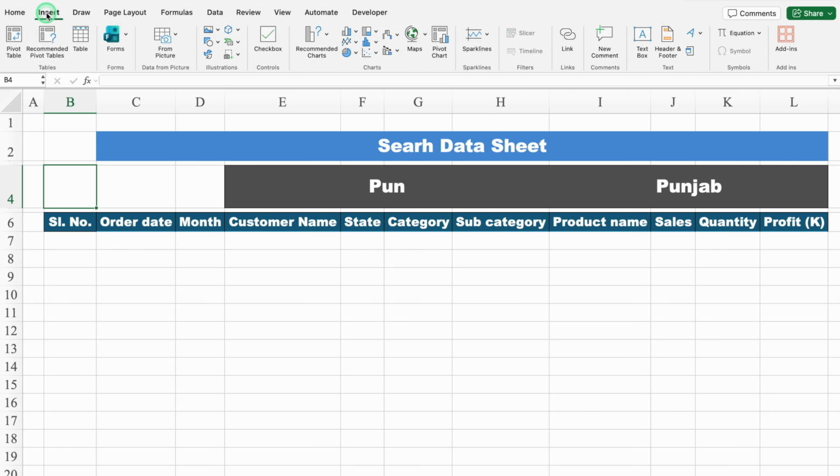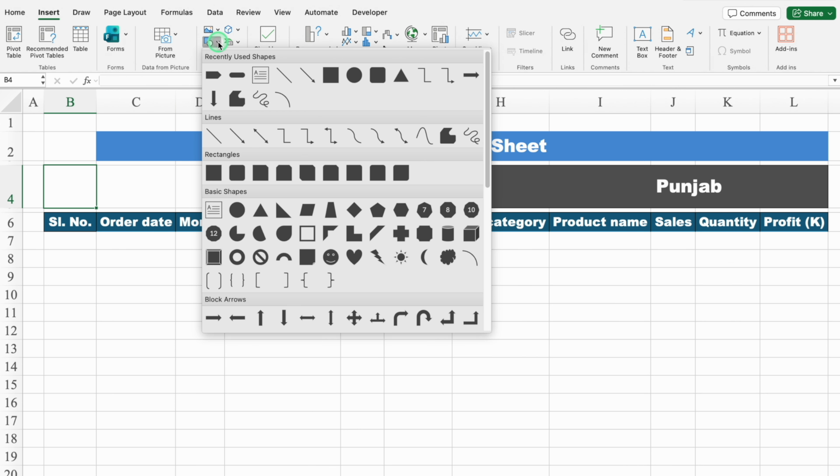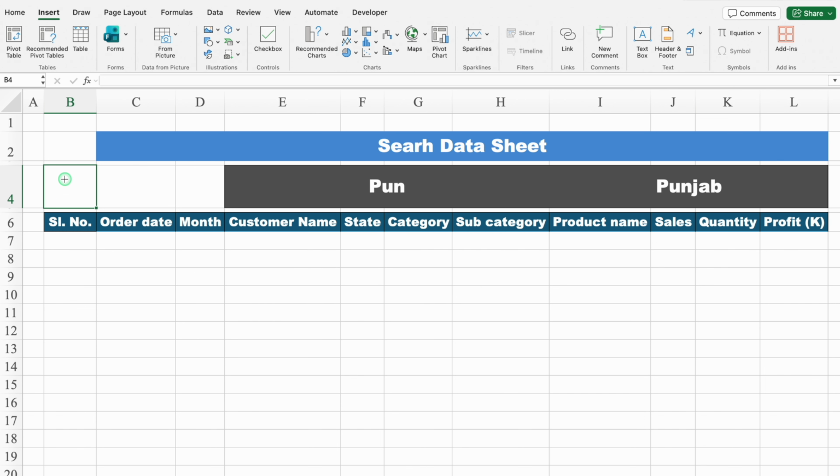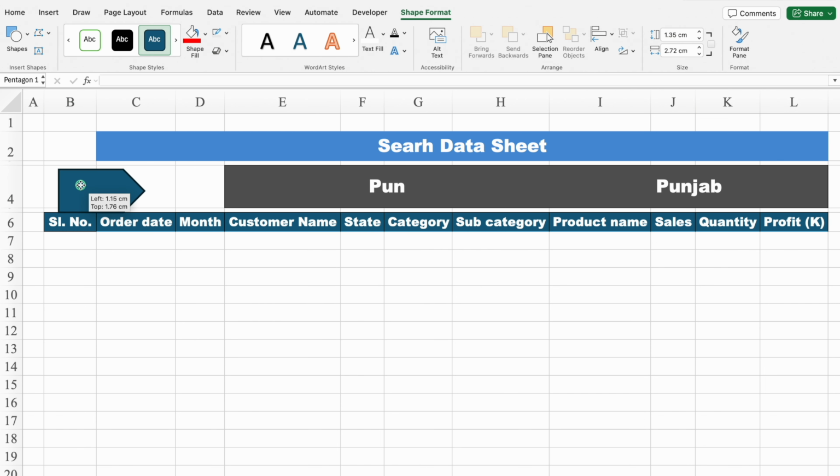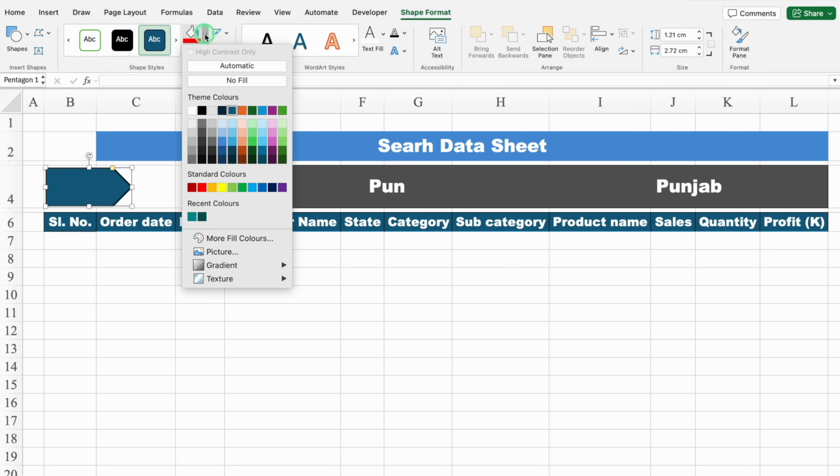We'll go to Insert tab. Over here we can see the option of illustrations. I'll click on shapes and we'll insert a desired shape. We'll click on top of serial number and my shape got inserted. We'll align this as per my requirement. As soon as I inserted shape, on top we can see shape format. We'll come to left hand side, shape fill. From here I'll change the shape color.